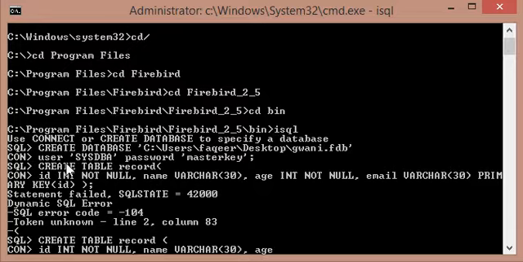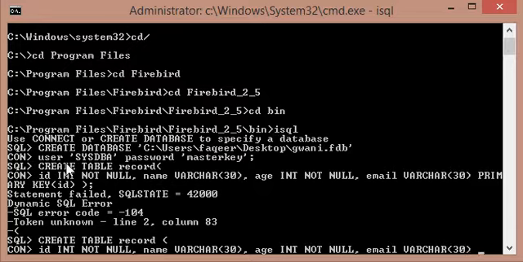Let's say age int not null. Email varchar, it is 30 at the length.